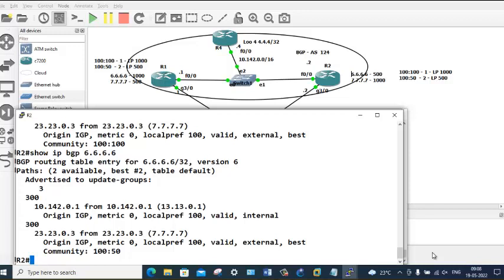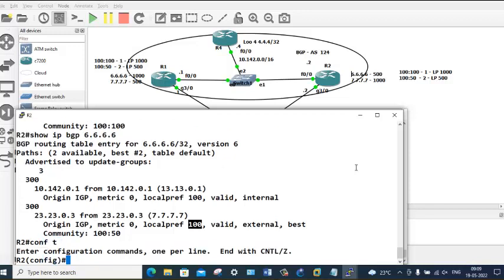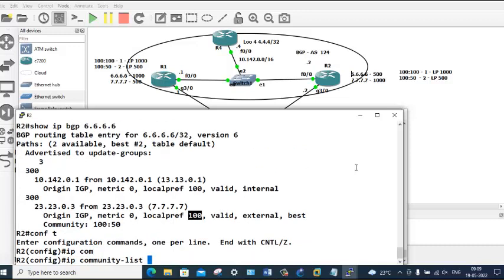We have to now match this incoming community value and set local preference. Let's do that. I'm on router 2. IP community list 1 permit.